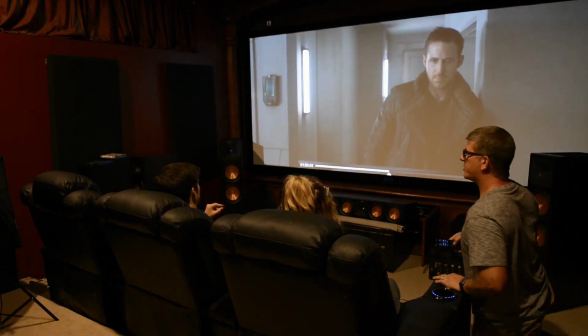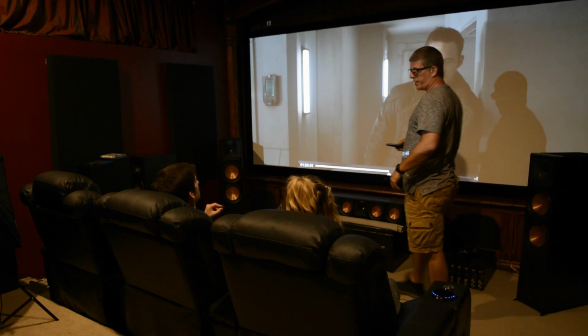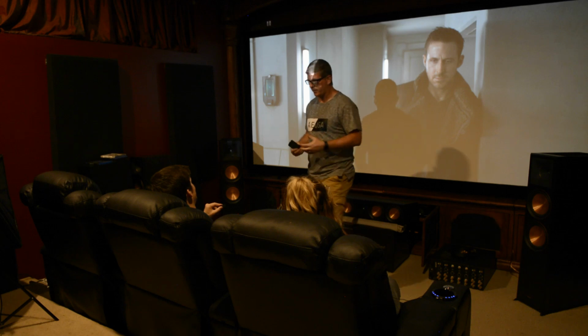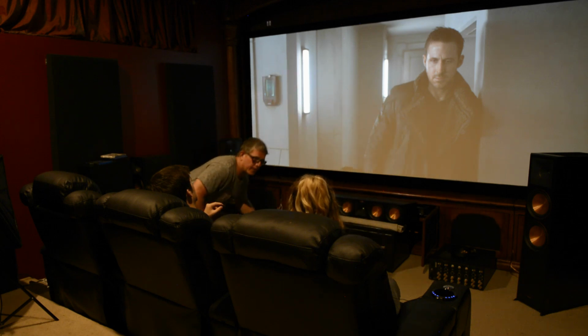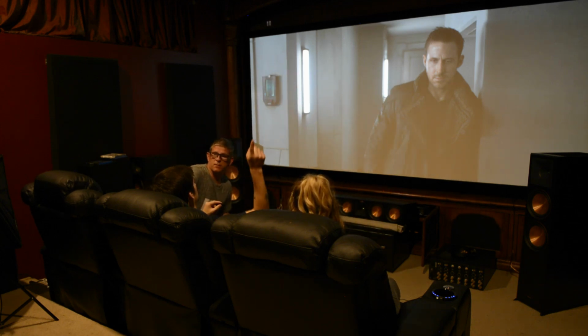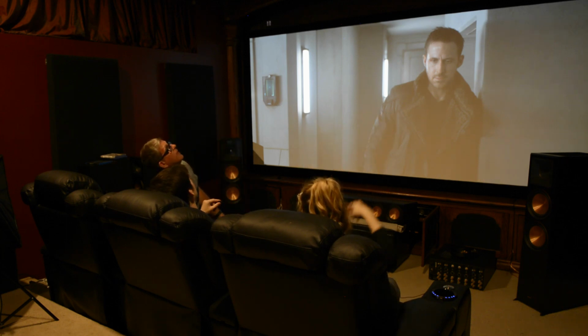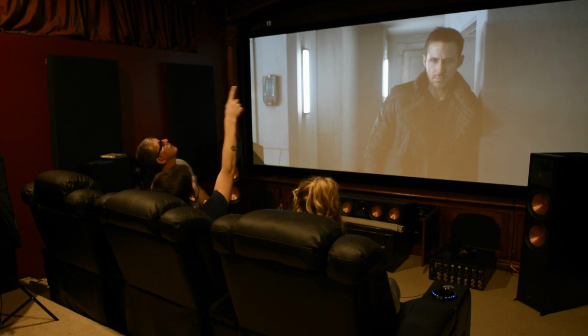That's crazy. That's just Dolby Atmos, isn't it? So there were some speakers on in the room, of course, and some speakers off in the room. And so where did you hear the sound come from? I heard mostly up top. Like front, up, front. Like there and there. Okay.